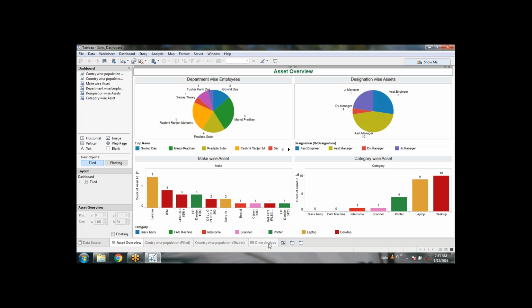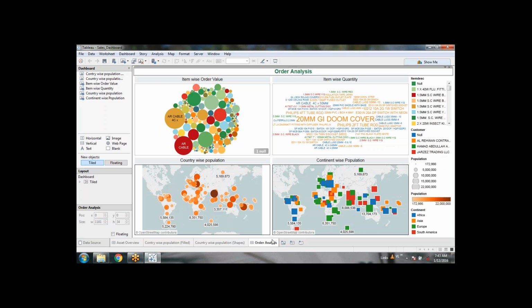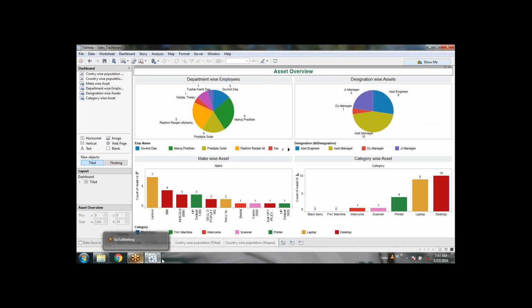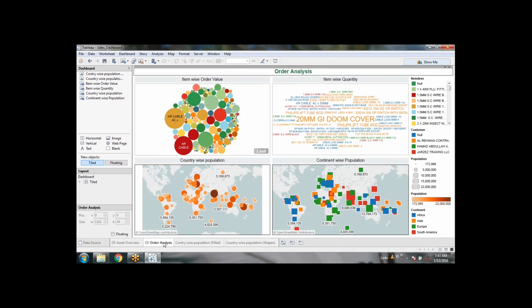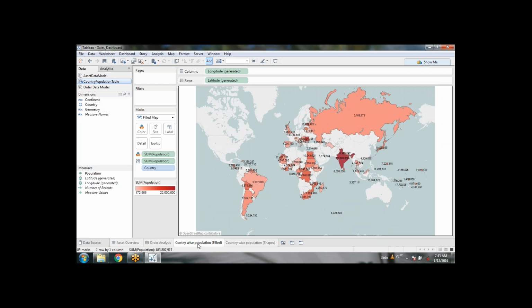So we have so far done two dashboards with a line chart, pie chart, bubble chart, word cloud, and here's a mapping chart with icons, and this is a completely different map chart, a kind of field map chart.